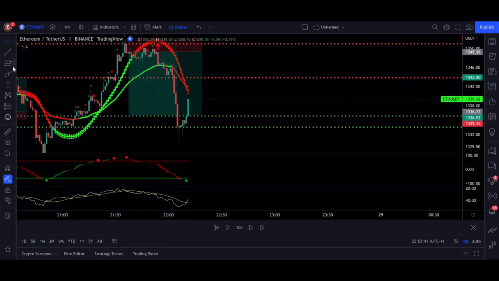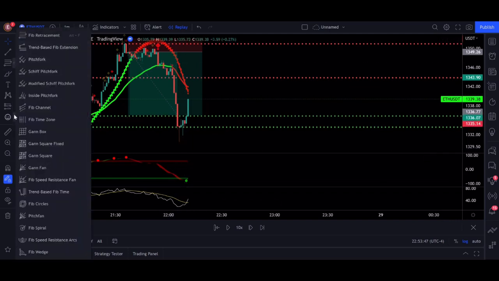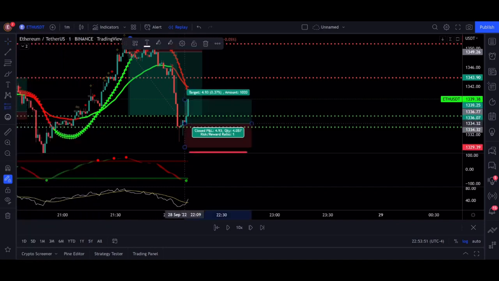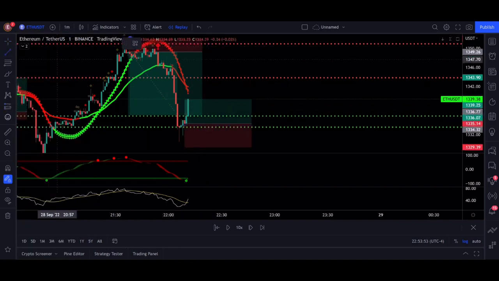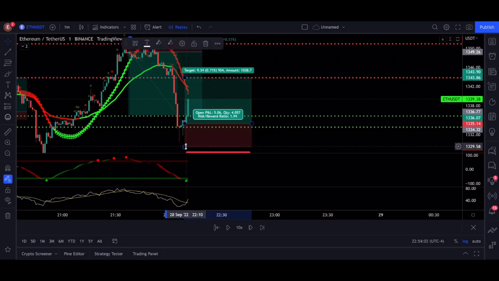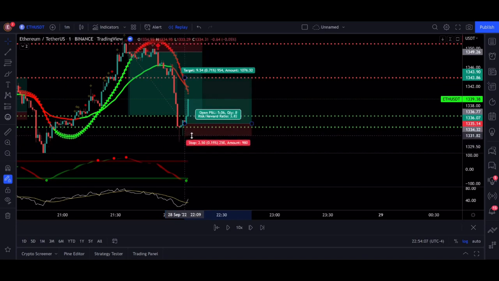5 out of 5 trades, right? So once you see this green dot that took fire right here on this candle, we would definitely take another long position right here, right? And then once again, when it comes to take profit, it's the next resistance. It's either here or here, your call. Let's be conservative. Put it right there and put the stop loss either here or here. It's all optional, right? On the 1 minute, it could be here or here.